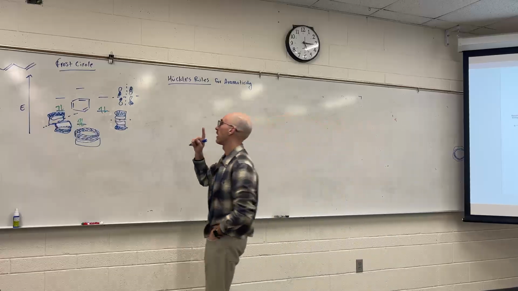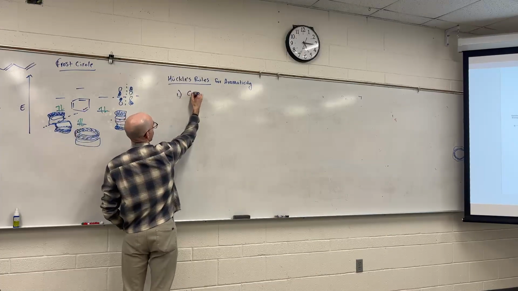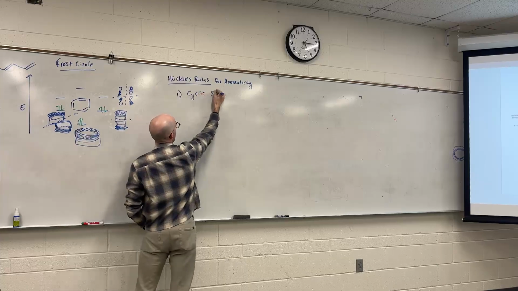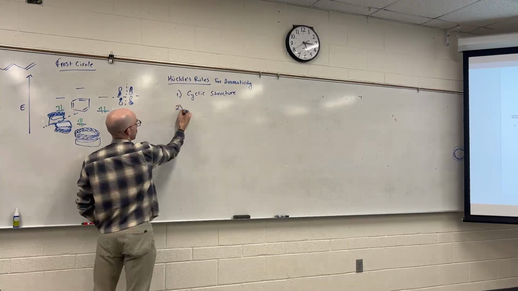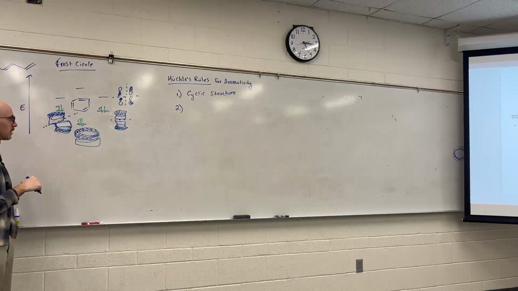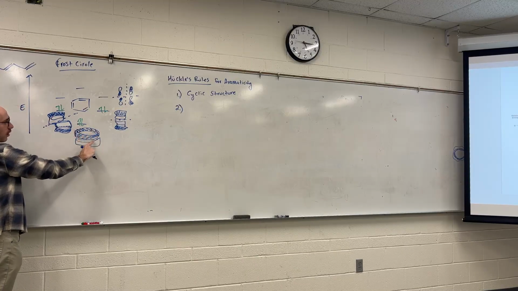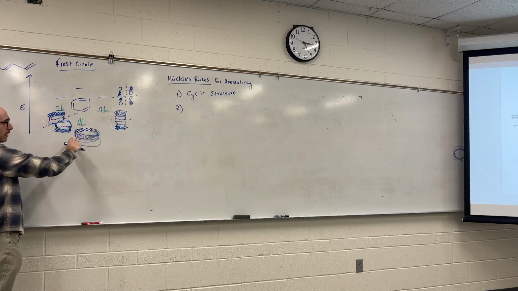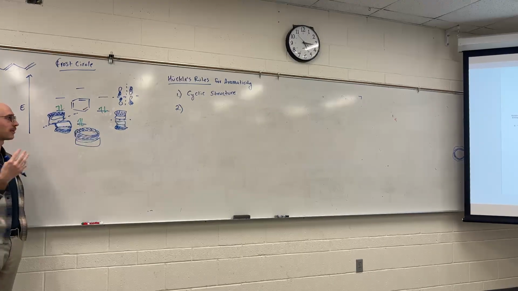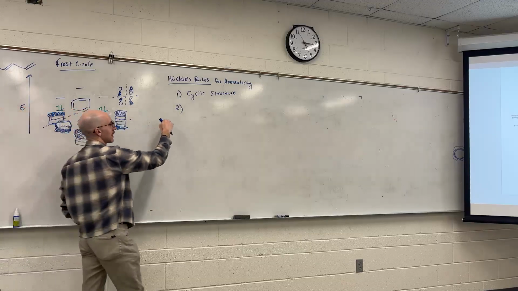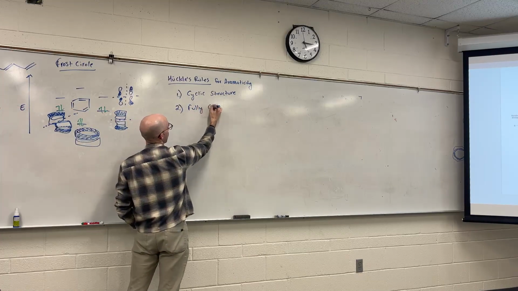Huckel determined that you first need to have a cyclic structure. Remember that cyclic structure is what we noted in this first lowest energy MO, where two electrons basically just exist as a torus around the entire molecule. The second component is that it must be fully conjugated.